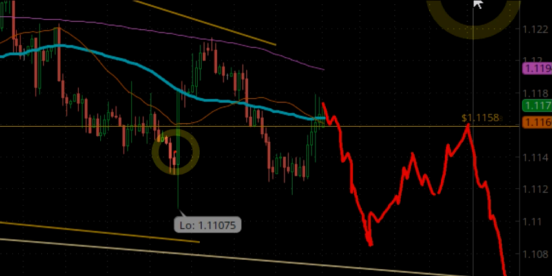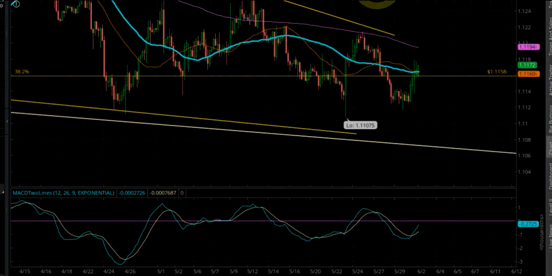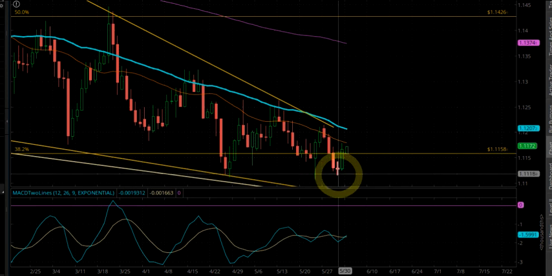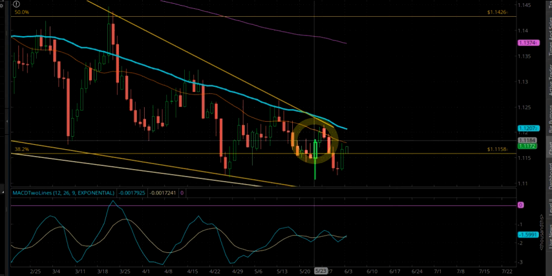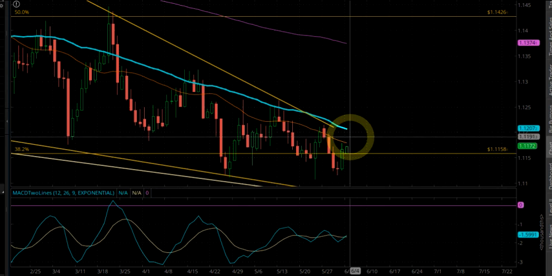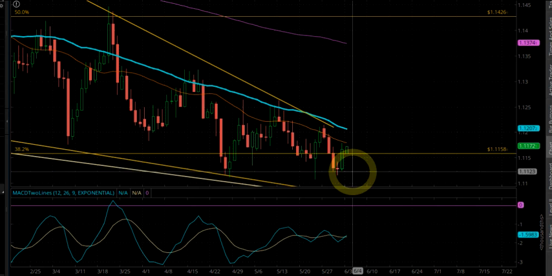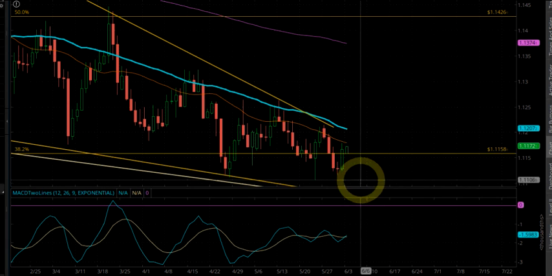Now, we've talked about how you enter before. You wait for a close above the high of the low day. So get back on a daily chart like so. I'll zoom in a little bit. You can see this is a low day. Well, no, actually the low day is right here. So we would need to close above this high before we say, okay, we're going to be long the euro. So we don't have that yet. The Euro's rallying. I think it's probably going to sell off a little bit next week to a slightly lower low.